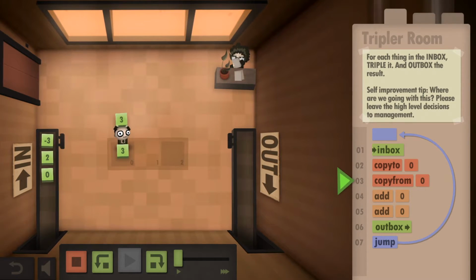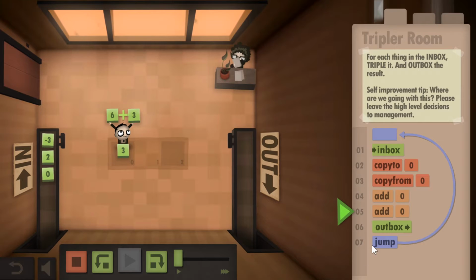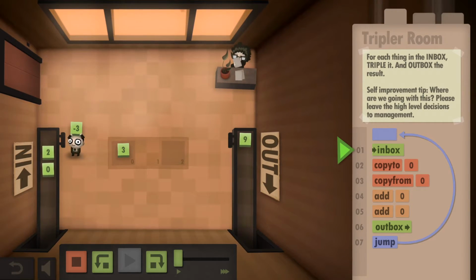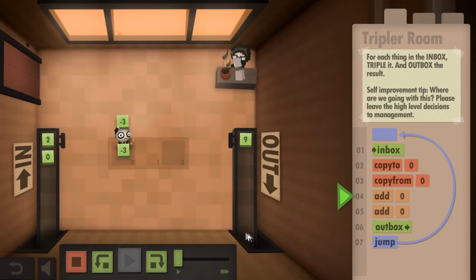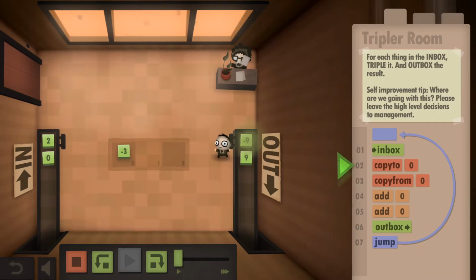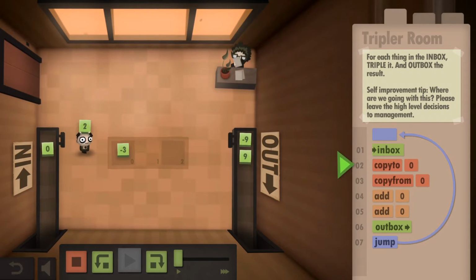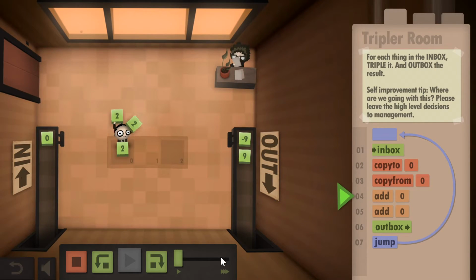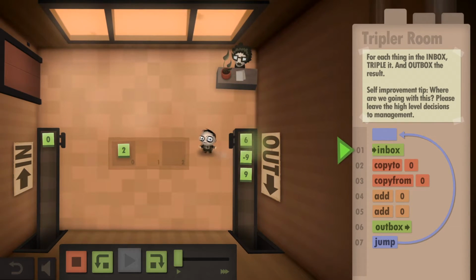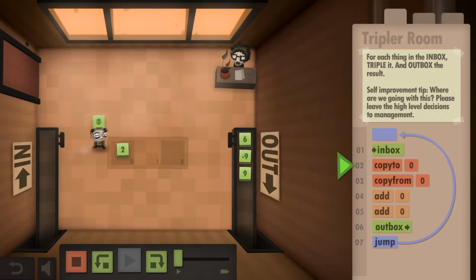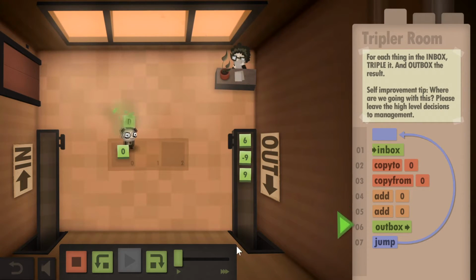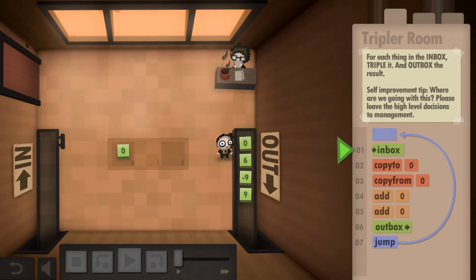I'm going to store that 3 there. And we're going to add it, pick another, add it. So we triple 3, 3 times 3 is 9. Alright, now we're going to do the same with negative 3. Put it there, add it, get -6, add it, get -9. Yeah, -3 times 3 is -9. Do the same with 2. Okay, 2, get 4, add another 2, we should get 6. Looks good. Now we come in and do 0. Okay, 0 plus 0 is going to be 0, and 0 again, 0. Alright. How did we do?